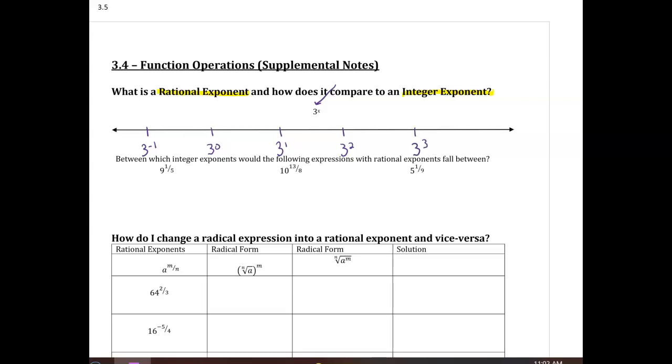So let's start with some of the ones that you would know. Probably one that you're really comfortable with is 3 to the second power. 3 times 3 is worth 9. And then 3 to the third power, 3 times 3 times 3, that is worth 27. And then 3 to the first power is 3. And so then I usually ask, well, what about 3 to the 0 power? And I usually get 0 as an answer.